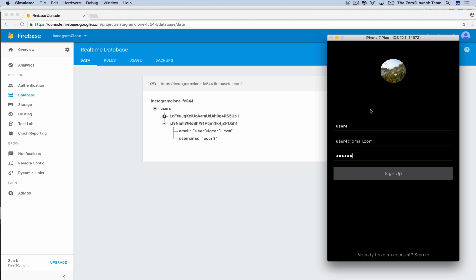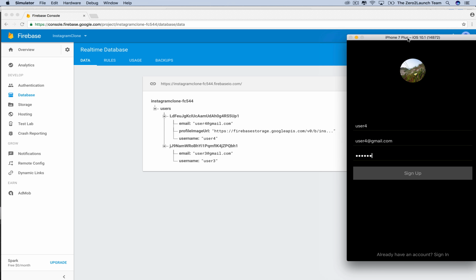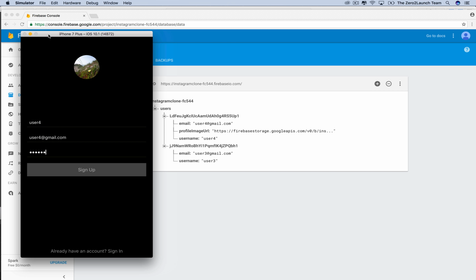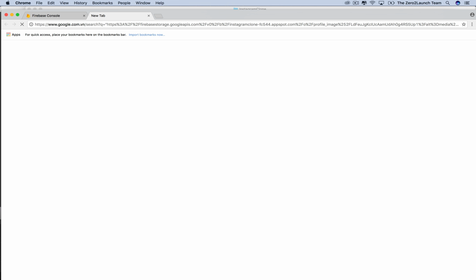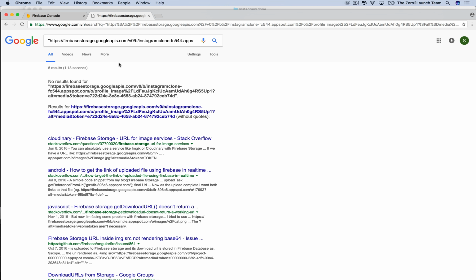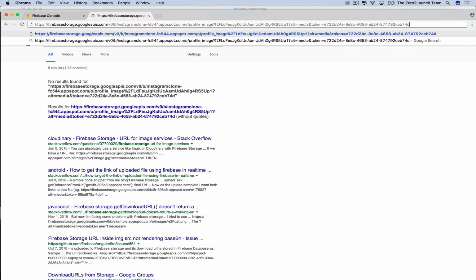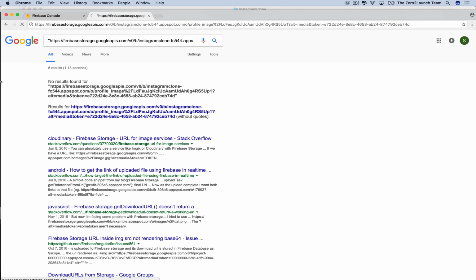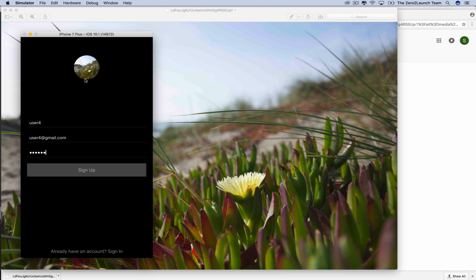Fantastic. Let's check out this new user. All right, great. Here's the information of the new user we've just created. This is the URL string of the profile image. It's just a URL, so we can view it in a browser. Okay, it's a string, not a URL, because that's how we store it. So let's delete these quotation marks. Okay, good. All right, great. We got the photo. Let's open it. Wonderful. This is exactly the profile photo we used for the new user.